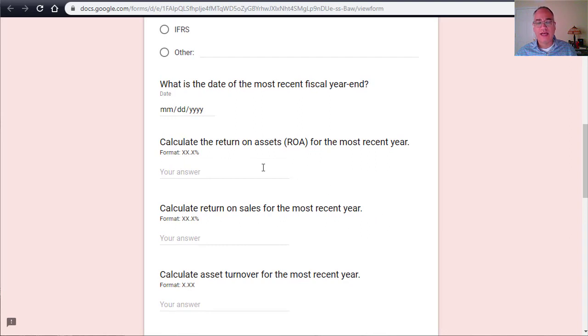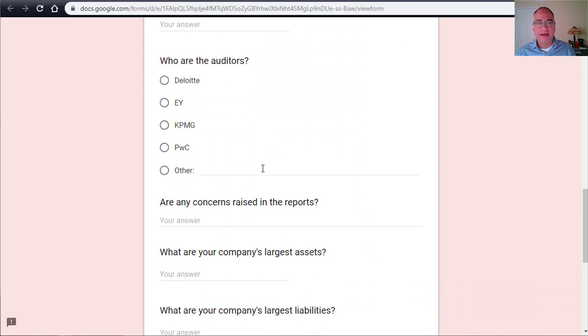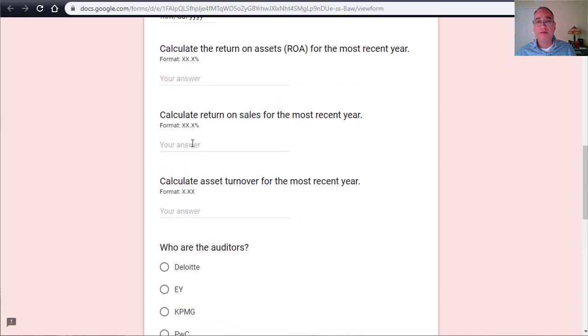So what I actually do is I don't recalculate them all, but I have a way of checking fairly reliably that they're right. And so if I see a mistake, I'm going to email you. Let's say return on sales doesn't appear to be correct. I'm going to email you, can you please recalculate return on sales? It doesn't look right. You send me back your correction, and if I can verify it, it stays in. If I can't verify it, then I fix it and you don't get credit for it.